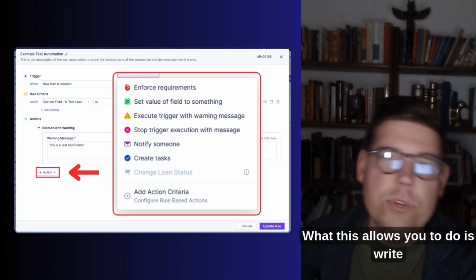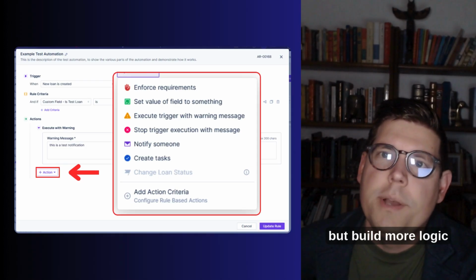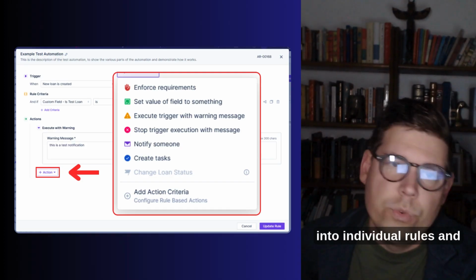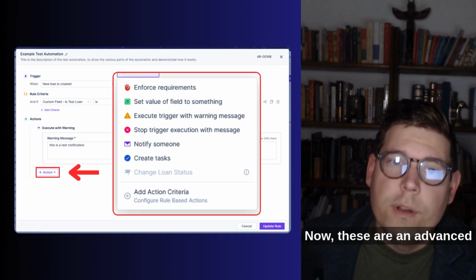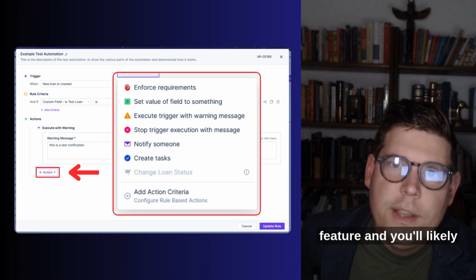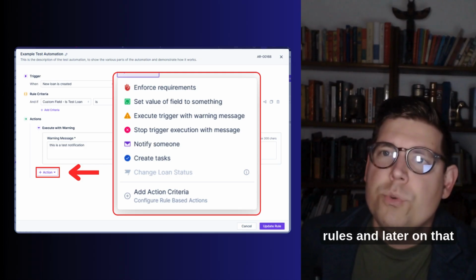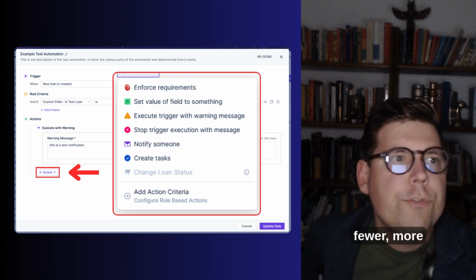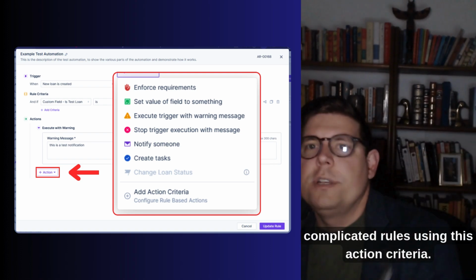What this allows you to do is write fewer rules, but build more logic into individual rules and keep your overall rule count lower. Now, these are an advanced feature, and you'll likely find that you at first build many simple rules and later go back and recreate them as fewer, more complicated rules using this action criteria.